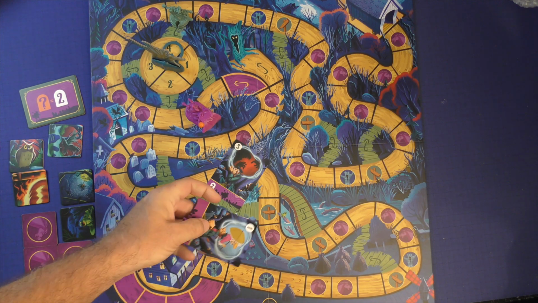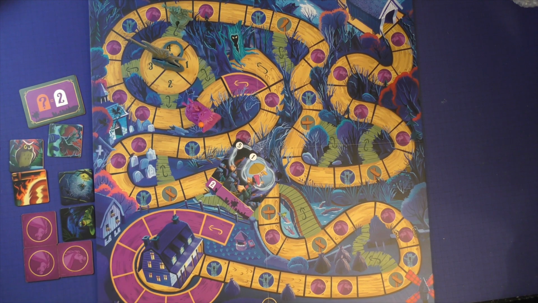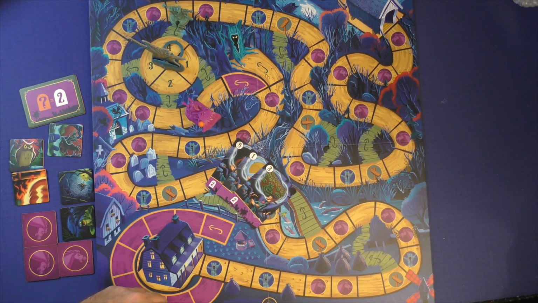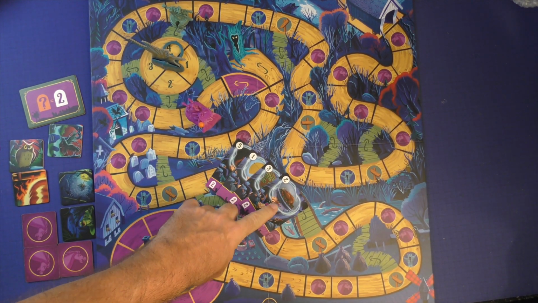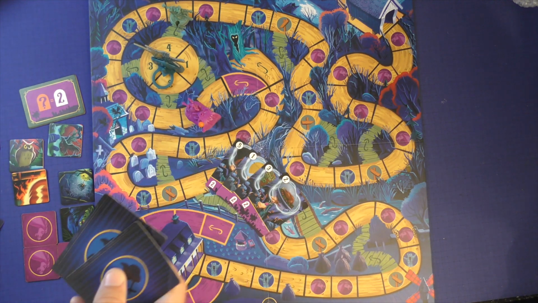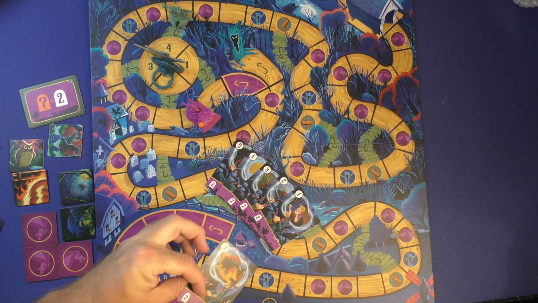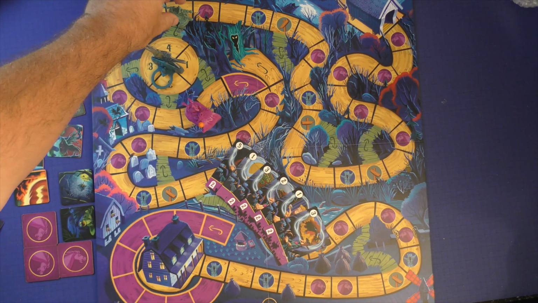Got a 5 and a 1. This guy's down to 1 card, so we'll say, oh, you got 2 cards. So we'll do a 3 and a 2. Not going to cut anything. So he's down to 1 now. We'll do Ichabod. And we'll get 2 additional cards. And so we have a match of a 1 and a 3. So we're going to move 1.